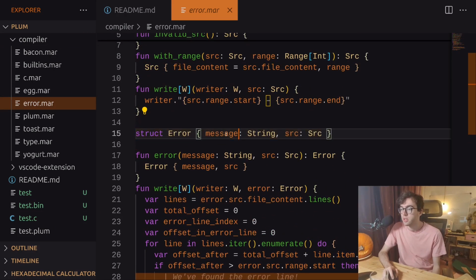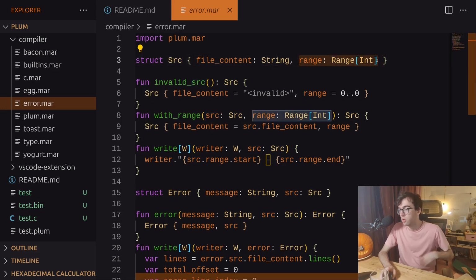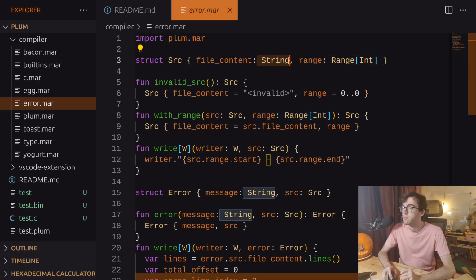An error has a message, which is just a string, and it has a source, which is a location in the source code. Currently, the compiler can only compile one file, and this source just contains the range in the file. These are like byte offsets in this string.